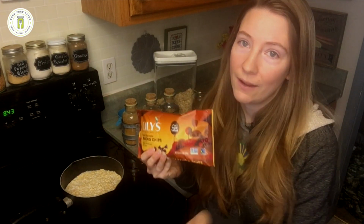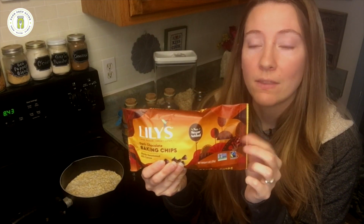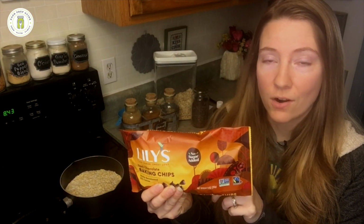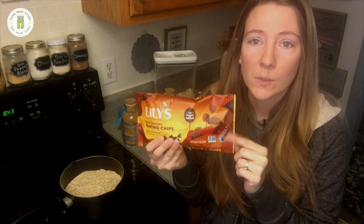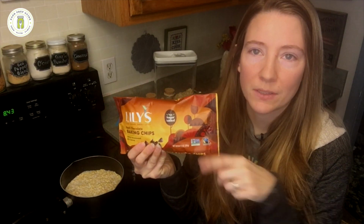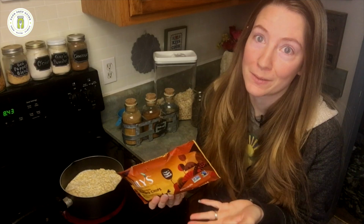And that was to, after I did everything that I just showed you, I would sprinkle some of these sugar-free chips, and these are stevia sweetened, so they're not artificial sweetener sweetened, it's just stevia. I would sprinkle about 10 little chips on top, and the presentation is really important for children. I'm sure you already know that, especially if you're a parent to young children.